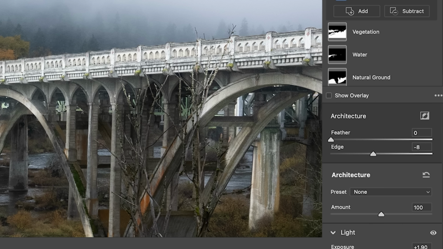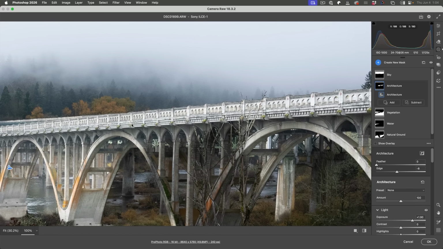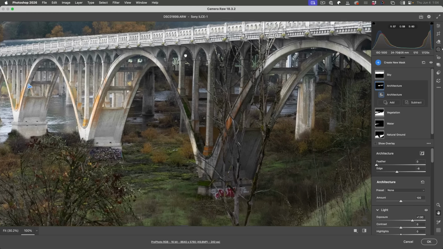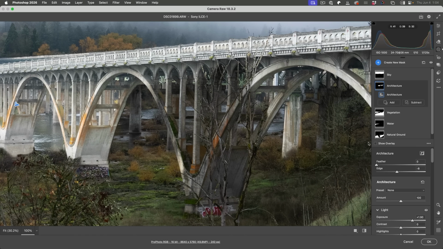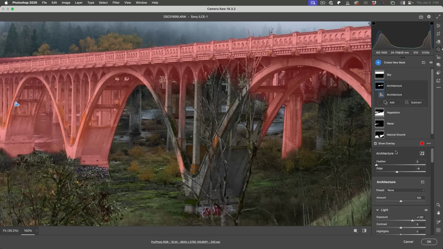Now obviously we're not going to turn the exposure up this high on the bridge, but what we're doing is we're revealing the problem, so when we make our adjustment, then it's going to be more precise in the areas that are not so easily seen. Now, the bridge itself is not fully selected. Let's turn the overlay back on, and we can see its missed parts. Let's go back to our color overlay, and it's really up to you how much you want to refine these. This part here obviously needs to be included.